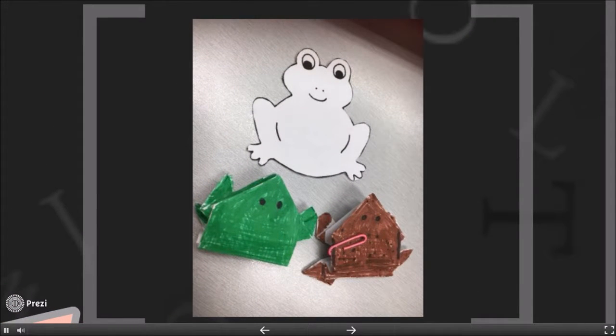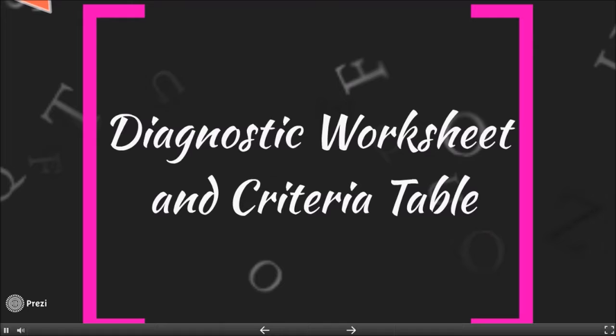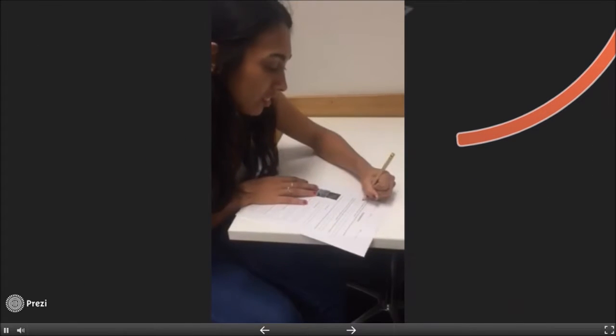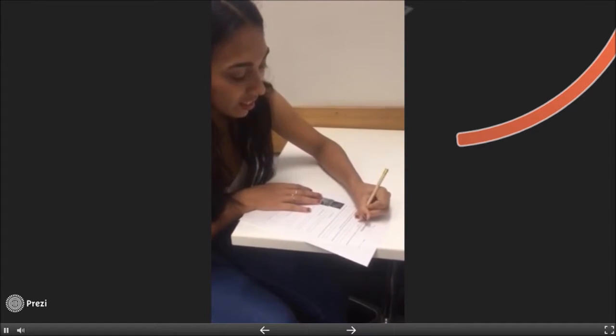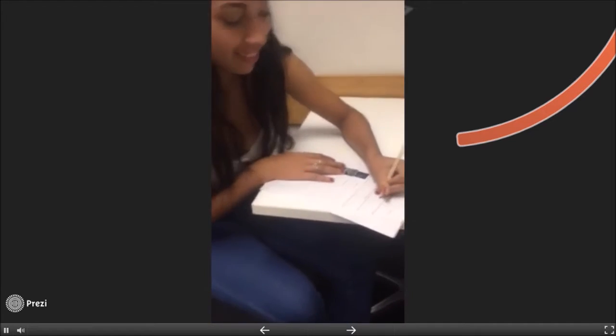For a child with a vision impairment, using different materials for the activities would make it easier for the students to differentiate. This is a picture of different frogs that will be used throughout the explore phase in the lesson plan. The assessment task chosen is a diagnostic worksheet that students complete in the evaluate phase of their lesson. Given that students have done the activity, discussed the concept of camouflage, and explored their scientific question, the worksheet helps guide the students' thinking through the events that took place in the activity, allowing the teacher to use the task as a tangible piece of diagnostic evidence at marking time.